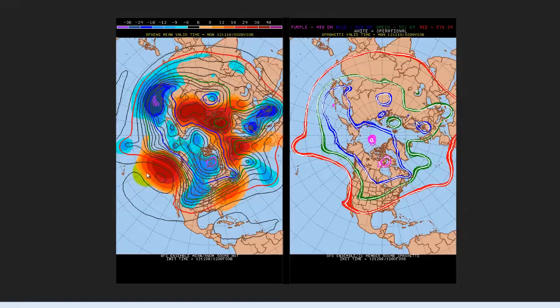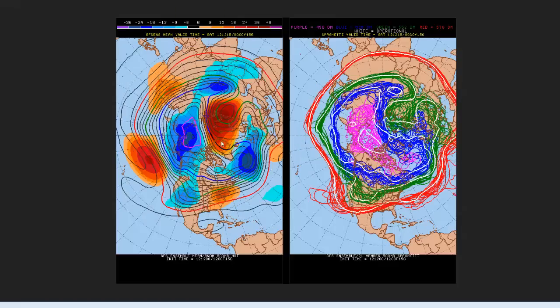Here's this ridging, which originally, a couple weeks ago, we had a monster ridge over the Aleutian Islands. Then it built back over Russia. So we're having a wave pattern develop here, where it's ridge, ridge, ridge. Now we have a monster ridge here, and if we fast forward to 156 hours, now we have this monster ridge over on this other side of the pole. So it's slowly making its way towards Iceland and Greenland. And this is when we're going to start to see some major changes in the pattern.